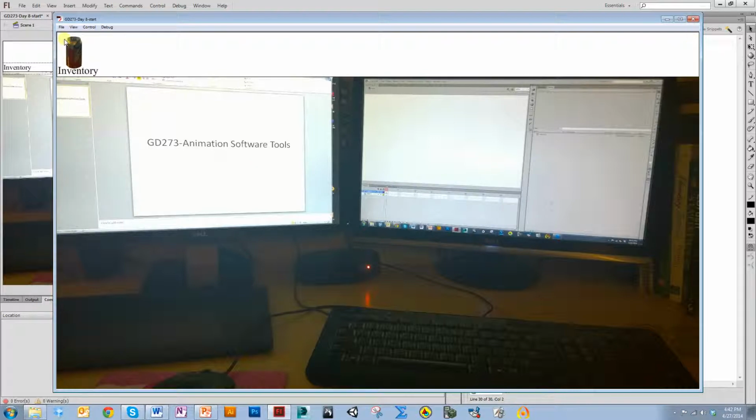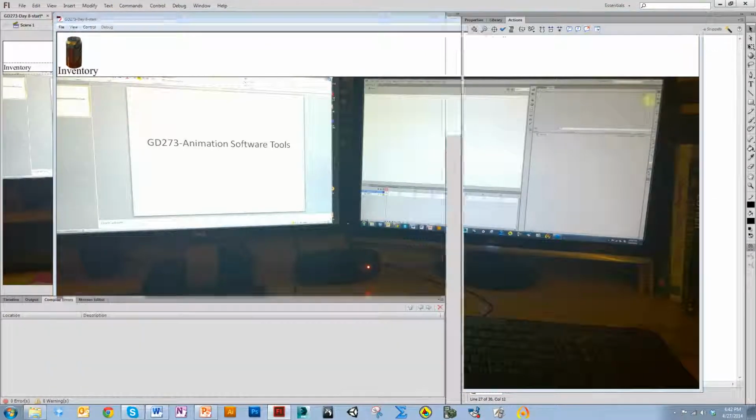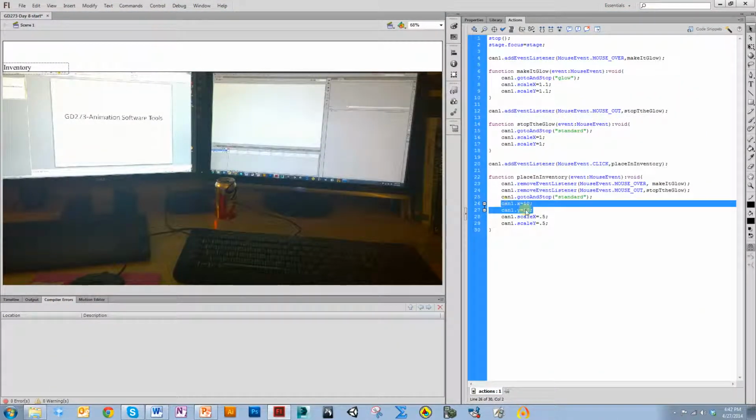Now I want to point out that because I made the registration point right in this corner, that's essentially allowing me to figure out where it's going to be positioned here when I picked the can 1's x and can 1's y. I made it 10, 10, so that meant it was like 10 pixels this way and 10 pixels this way, so like right here. It's helpful to have the registration point there because it makes it easy to place it. If the registration point had been in the middle, I would have had to use much bigger numbers.